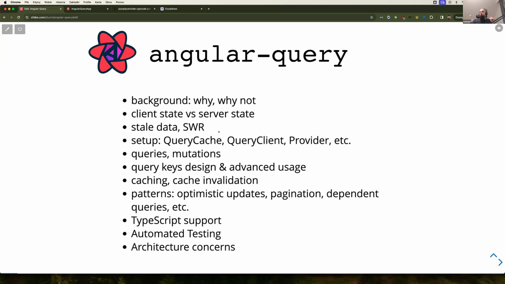What I mentioned before is that when we load the data from the server, it could happen that by the time we loaded it, the data could have already changed on the server. For instance, when there is more than one user concurrently changing the data.